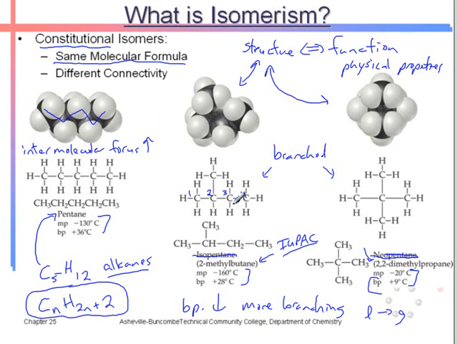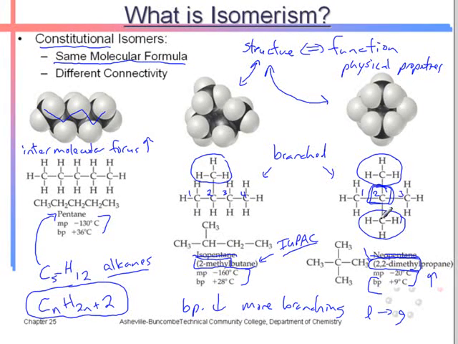So 4 carbons, the longest carbon chain, there's the butane parent name, and then you have a methyl group at the number 2 position, which is shown in that portion right there. In the second example, 1, 2, 3 is the longest carbon chain, and so you get propane as the parent name, and there you have the 2,2-dimethyl set of substituent groups for the first and second methyl groups, both at the number 2 position on the longest carbon chain. So just a little reminder of how we broke down the alkane nomenclature. And that method is used repeatedly with slight variations from one functional group to the next.